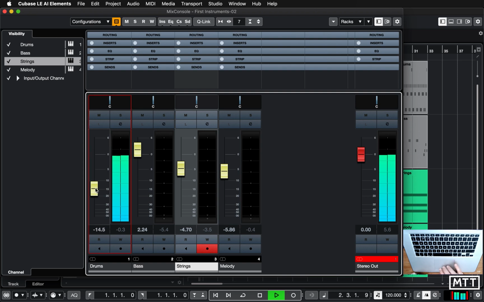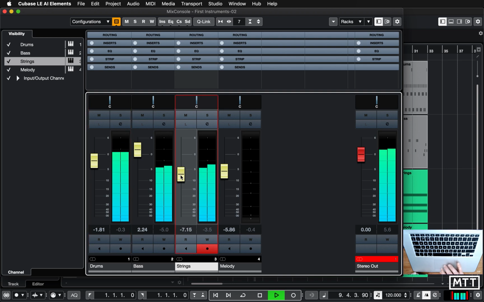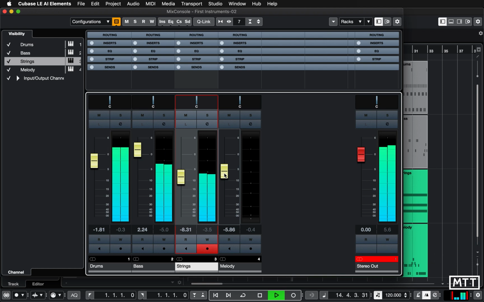So we can control drums, and then the bass. I'm probably going to just turn the drums down a bit because one of the key things is not turning everything up because you haven't got that much room to go. So get used to turning things down. So with that, we can change those levels.